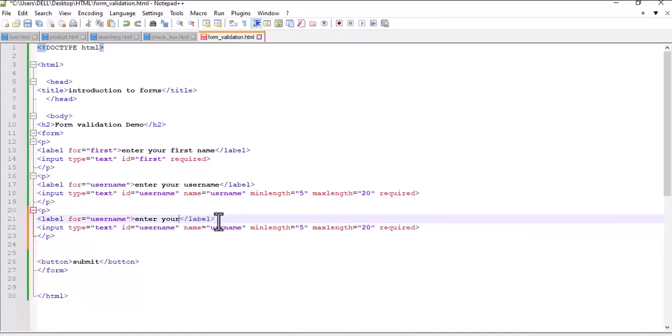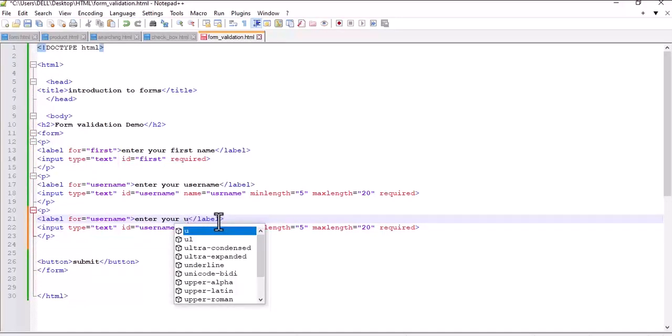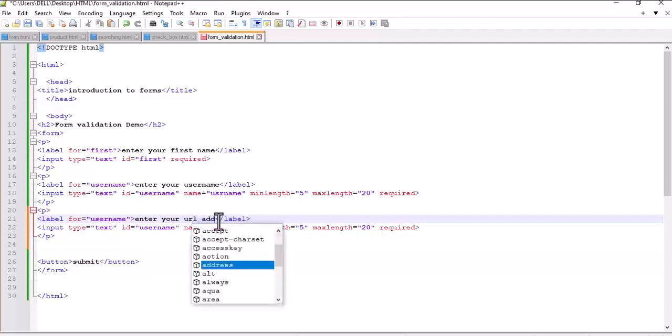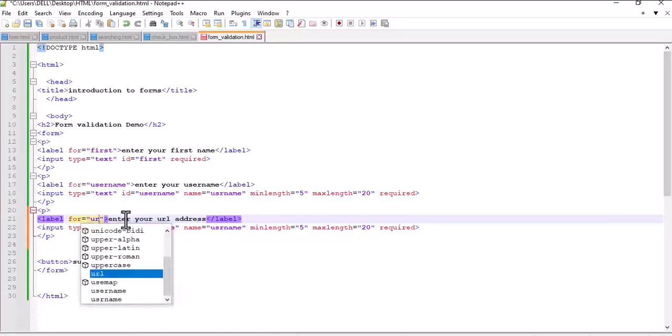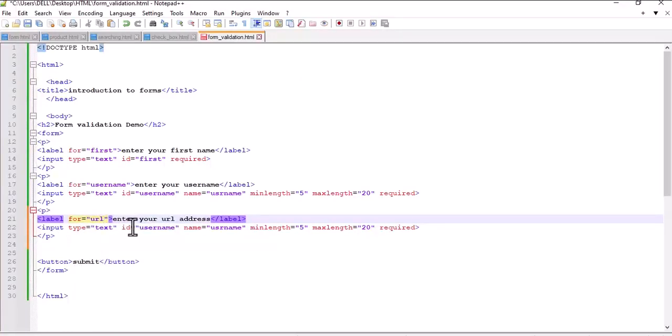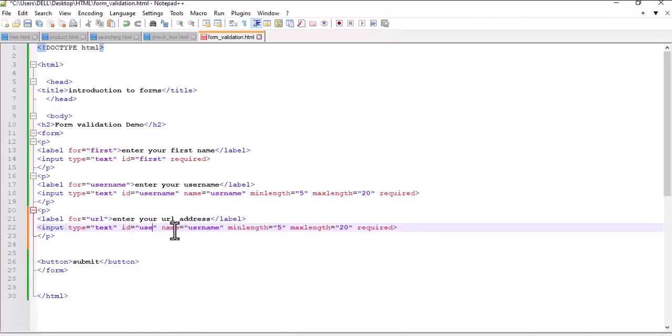So enter your url address, and I set the type as url, and id is equal to url. There are no such properties applied, and no need of name, for example.